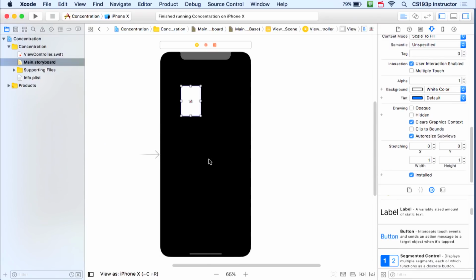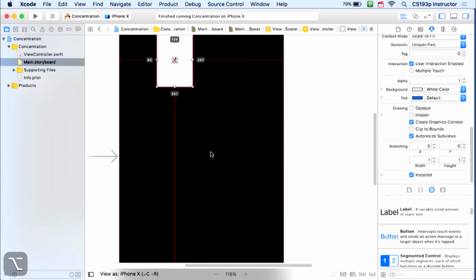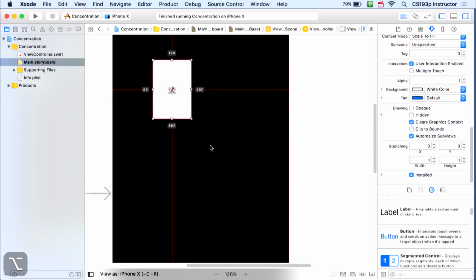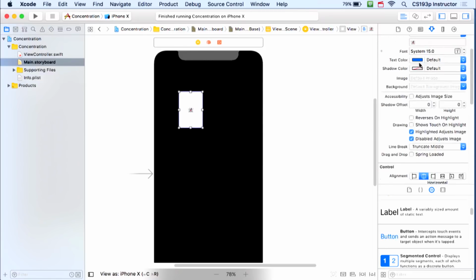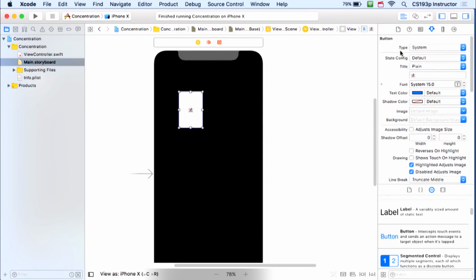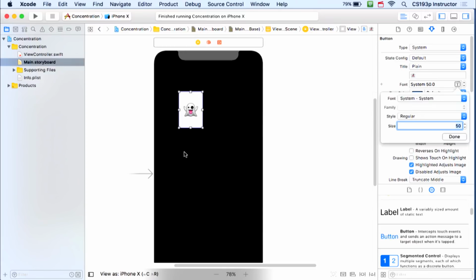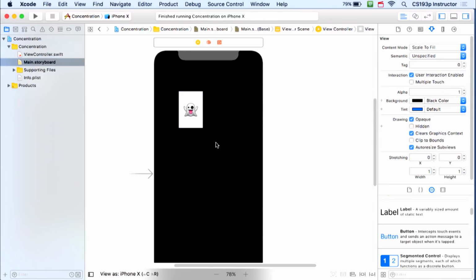He's very, very tiny. I could zoom in and look at him, but he's even small compared to the size of the iPhone 10. If my user was doing this, they'd be like, what is that? Just like a little smudge. So we want to make this much larger. So again, I'm going to the top half of this utilities pane, and if I look down here, look, font. System font 15 point. So I'm going to make that way bigger. Let's make it 50 point. Okay, now we got a nice big ghost.